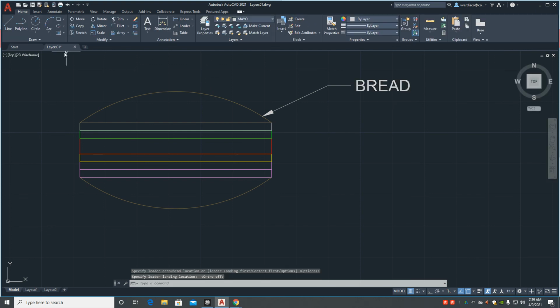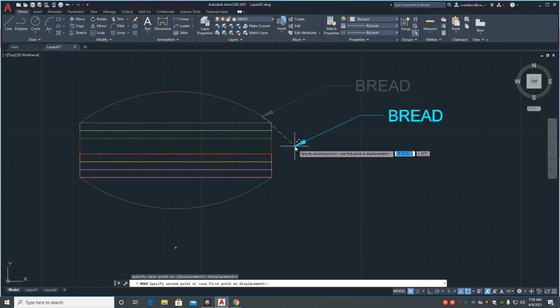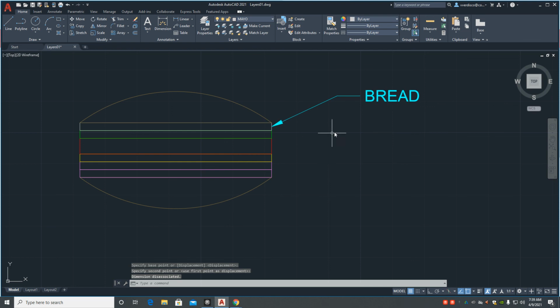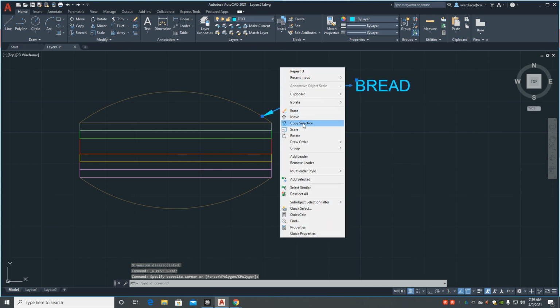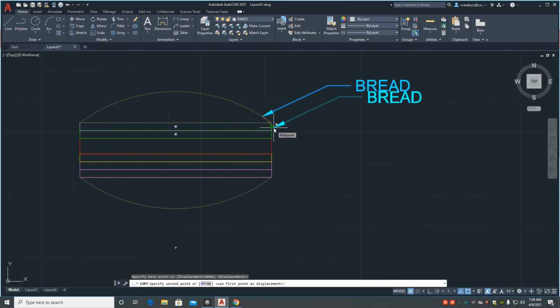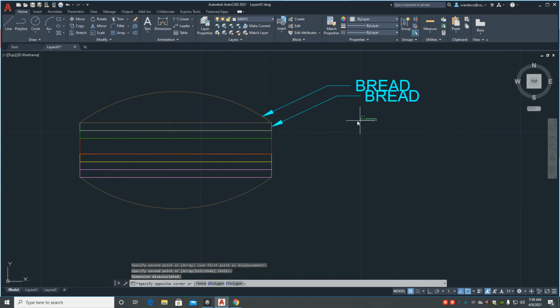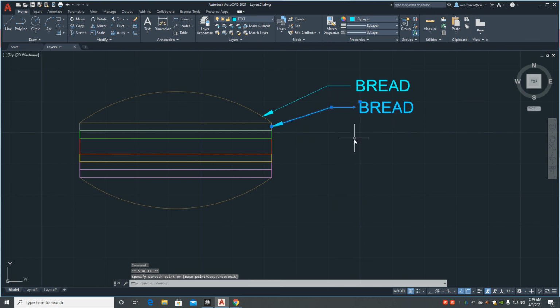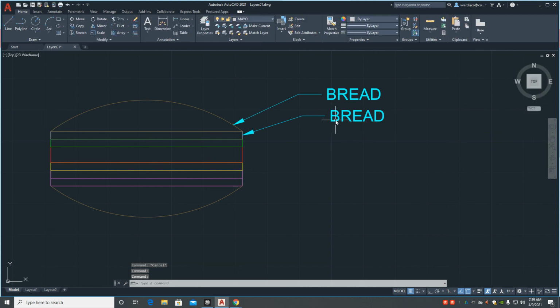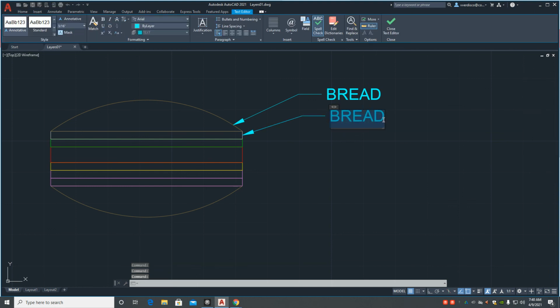Okay, let's make sure we're on the mayo layer. Let's change that to text. Actually, Control Z. We're going to copy this whole thing. Let's bring it down to here, and let's make an adjustment so that they line up properly like that. Good. And we'll double click here. This is our mayo. So we're just labeling everything.